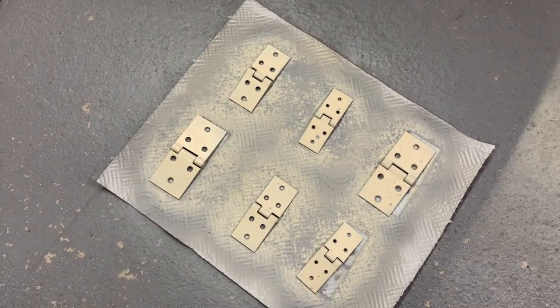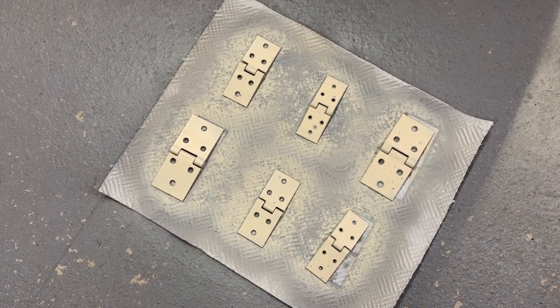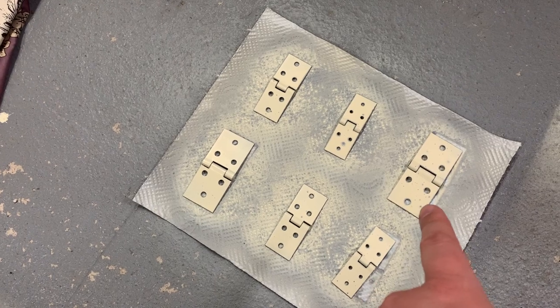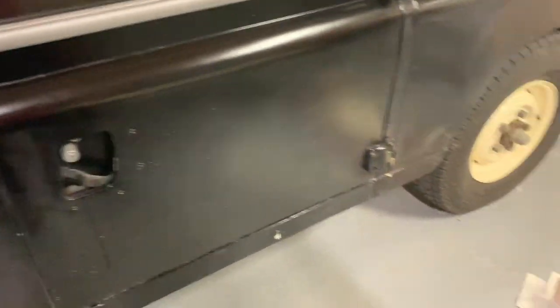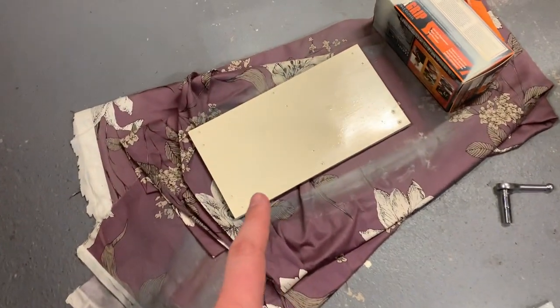Now, the effect is called fisheyeing. I'm not being racist, that's what the paint shop refers to it as. And that refers to silicone, which has landed on the metalwork. The reason why is because I was oiling the locks of the Land Rover and there must have been overspray. So it happened here, it also happened here.